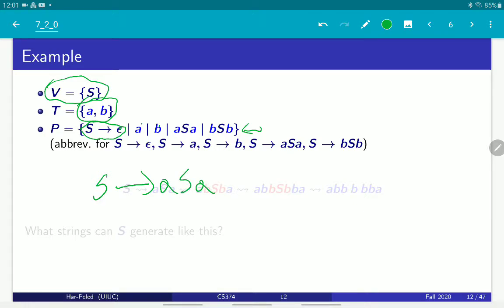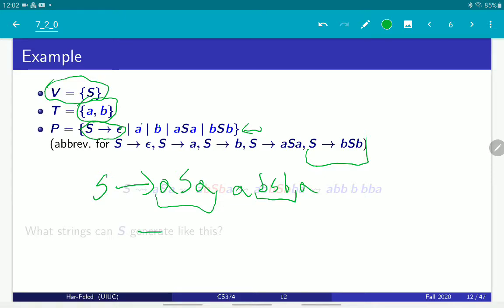Now, if we generated aSa, then we cannot quite finish because there are still variables in the string. The rule of the game with CFGs is that as long as your string contains variables, you need to keep applying production rules. So now I'm going to use the rule that S goes to bSb. So this is going to be a, and that's going to be the inner part, b, S, b, a.